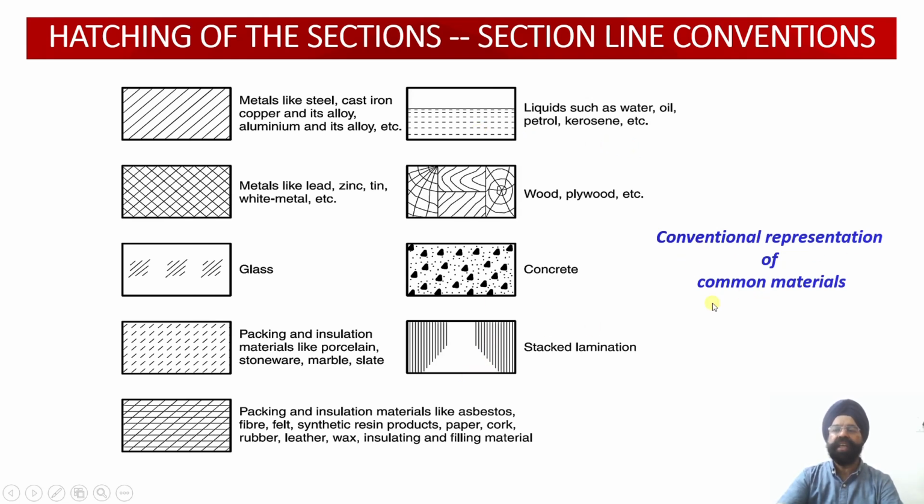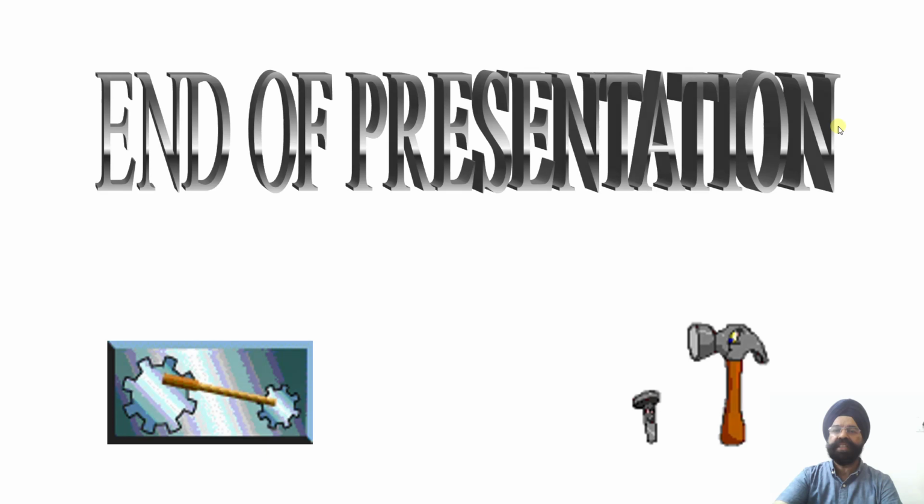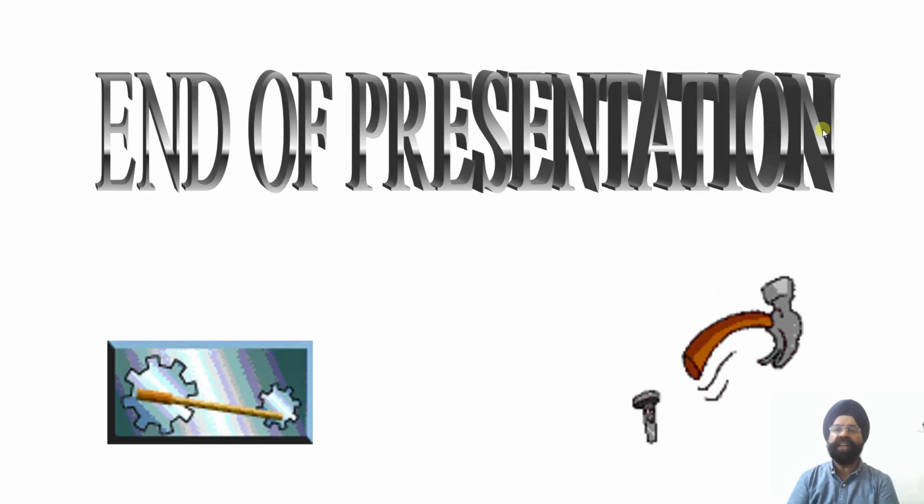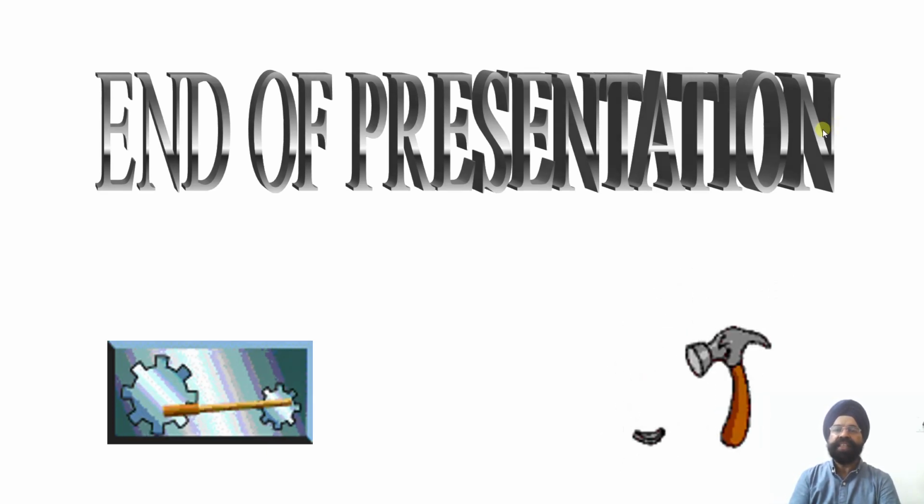So this is how in industry or technical drawing, depending upon the nature of the object or material which has been sectioned, we use different procedures for sectioning. But over here in engineering drawing, we are going to assume that all the solids that we section belong to the metals category. So this sort of sectioning will be carried out in all the sectioning of the solids. This is all about the introduction related to the sections of the solid.